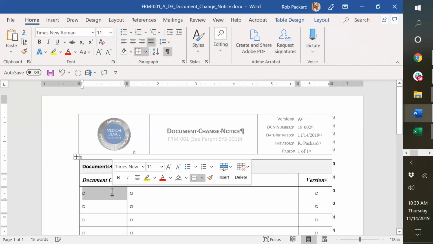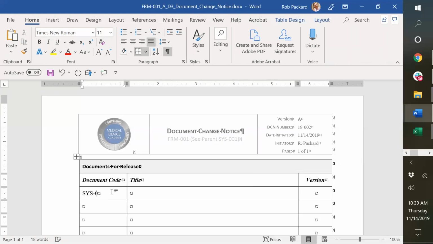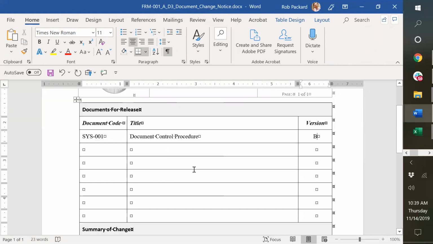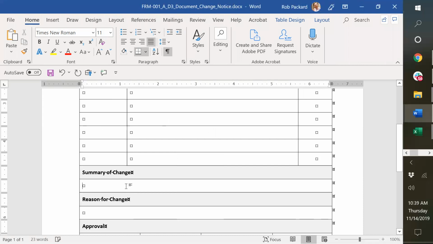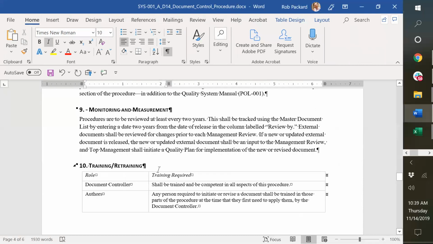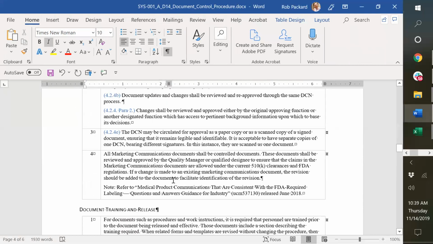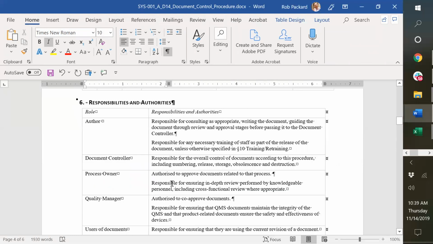And the document that we're going to update is SYS-001. And it's the document control procedure. And we're changing it from Rev A to Rev B. And the summary of changes should be an exact copy from your revision history on the document.